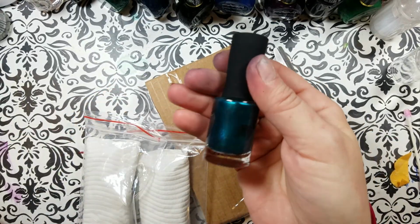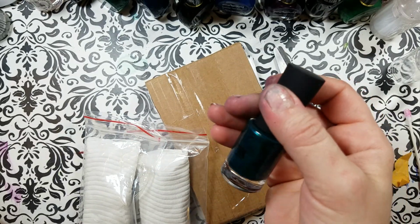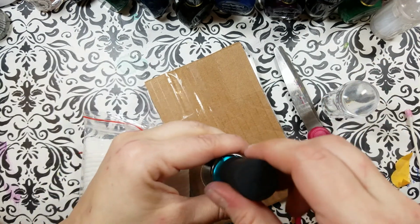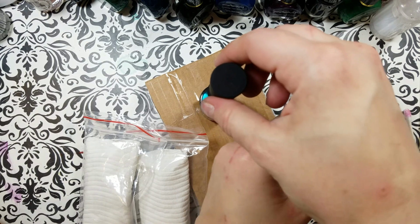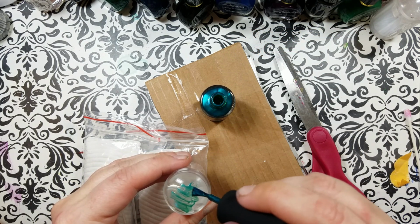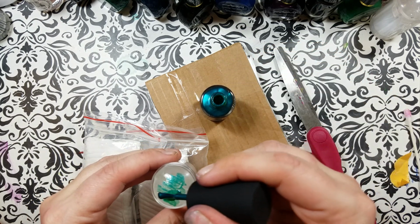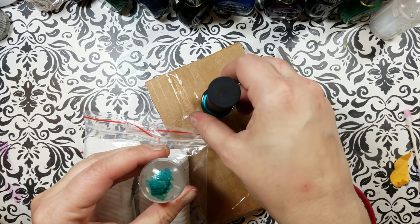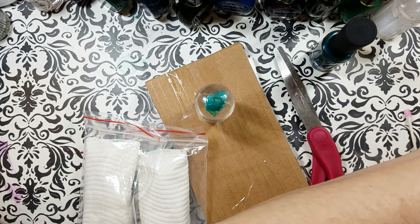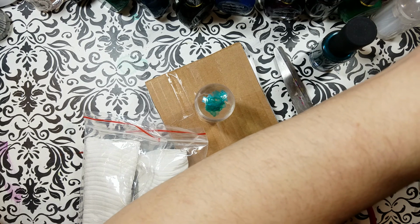Oh my goodness. It's a Masura magnetic polish. And I'm gonna swatch it. Probably not the best place to swatch. I had a magnet over here. I could see if it wants to play with my magnet.